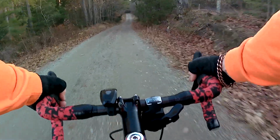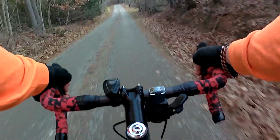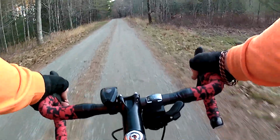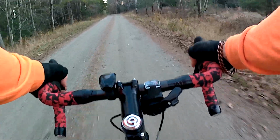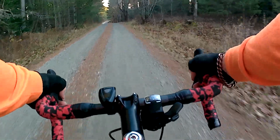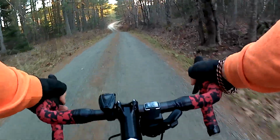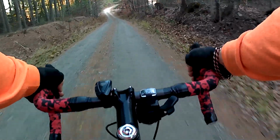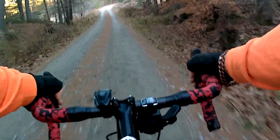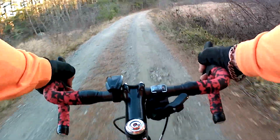Speaking of descents, riding downhill on this dirt road kind of reminds me of my childhood. When I was about 10 or 11, we lived at the top of a very tall hill, and it was about halfway down the road from either end, and every bike back then was a gravel bike because the road was a dirt road. And we weren't content to coast either. We would stand on those pedals and go hell-bent for leather. No pads, no helmets. Nothing but a coaster brake. Ah, yeah, those were the days.